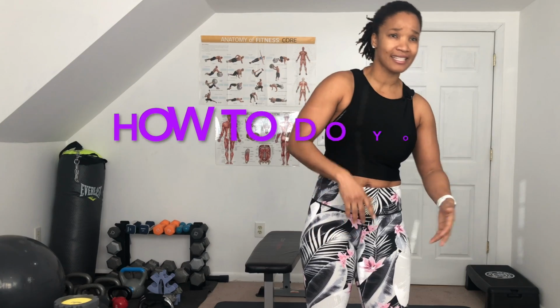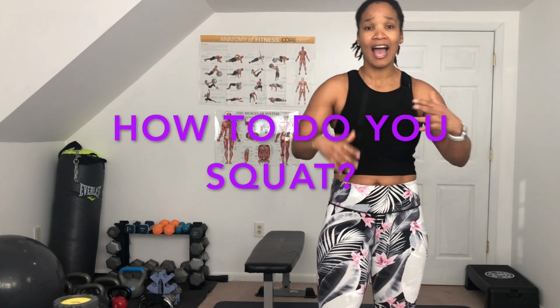This is going to be a series of basic exercises. I call them the foundations. I'm going to be running through them with proper form, just getting your form correct. Because a lot of times we get injured. I see people in the gym doing incorrect form of exercises, and a lot of times that causes injuries, and you may not know why this feels like this, why this is paining over here, and all of that.